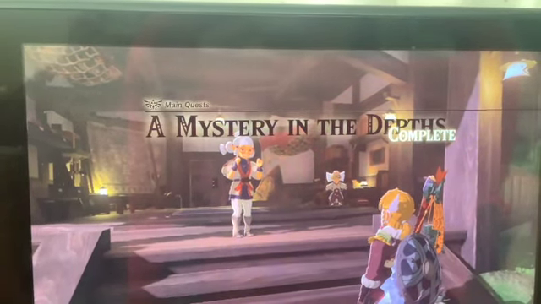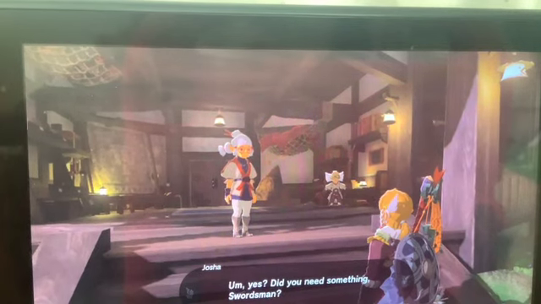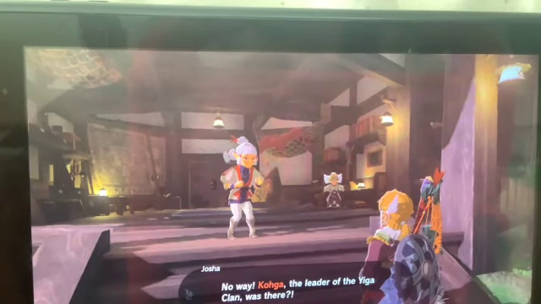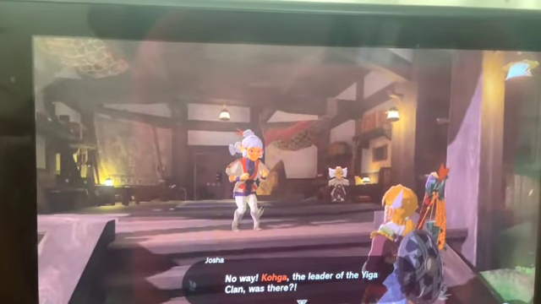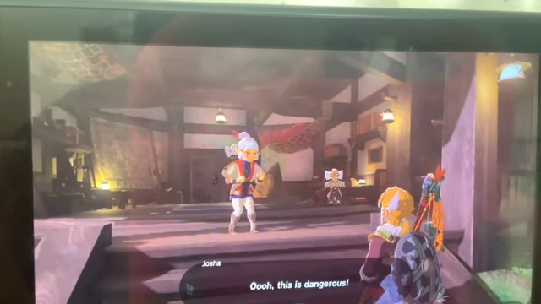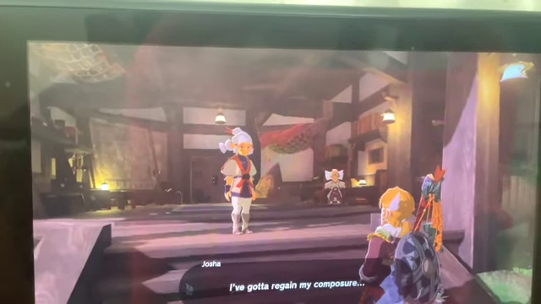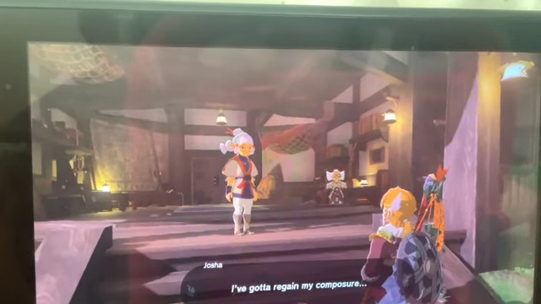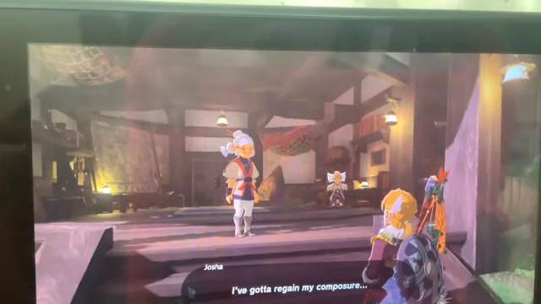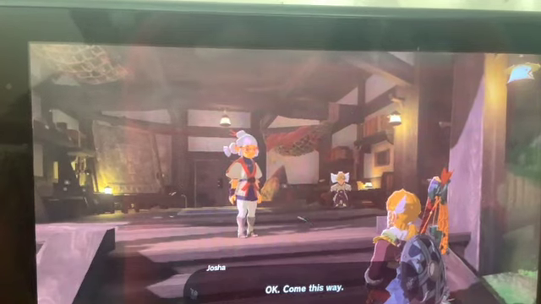Okay. Okay, Josha. Well, we completed the task. Hooray! It was the main quest. Yes. Did you need something, Swordsman? No. What are we talking about? No way! Koga? Oh, yeah, Koga. The leader of the Yiga clan? Was there? Yeah. Oh, this is dangerous. Yeah, it is dangerous. I do not know what that word is. Okay, come this way. Okay.